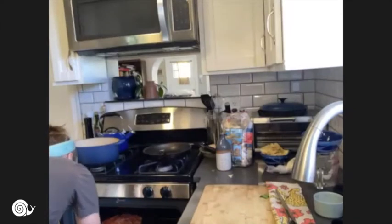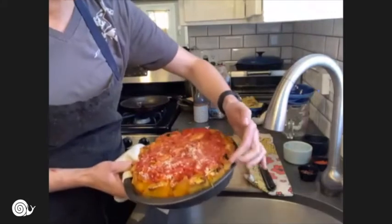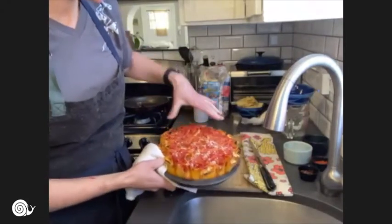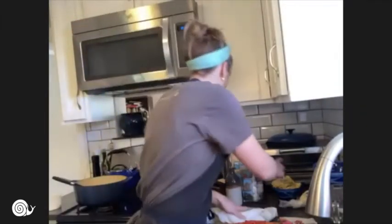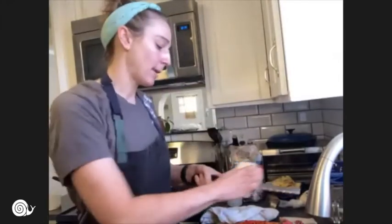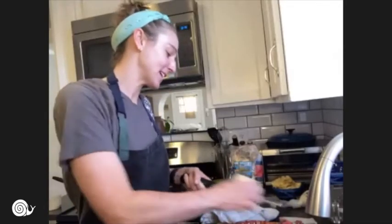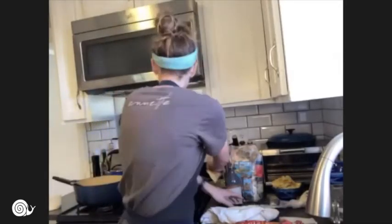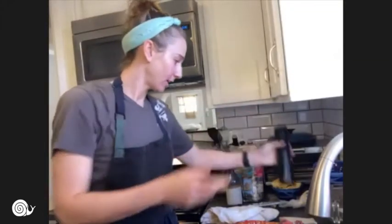This is a finished product. It's so beautiful. So this is our baked pasta. You can see it's got nice crispy edges, sauce on top. I put a little bit of Parmesan before cooking it, covered it with aluminum foil, did about 30 minutes at 350. And I'm finishing it with a little bit more Parmesan on top because it just needs more cheese, and a little bit of fresh pepper. And that's it.